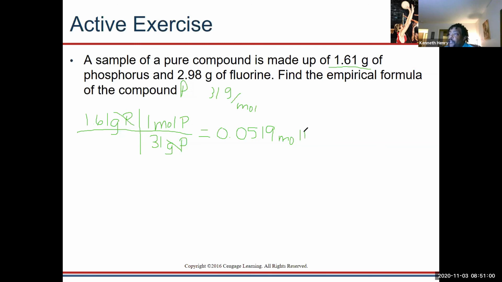Okay, so then I want to do exactly the same thing for fluorine. So tell me how I'm going to do it. Who's going to be my volunteer? We put Diego on a hot seat. He took my wrath earlier. Somebody else's turn. Man up or woman up. Come on, Erica. Woman up.